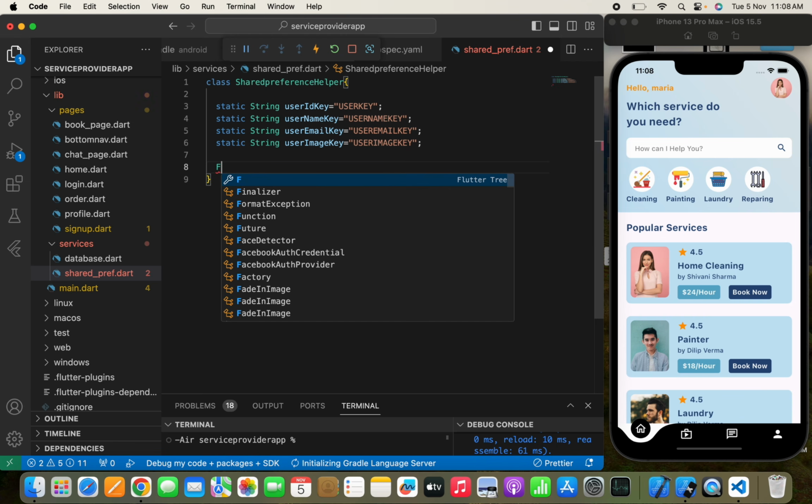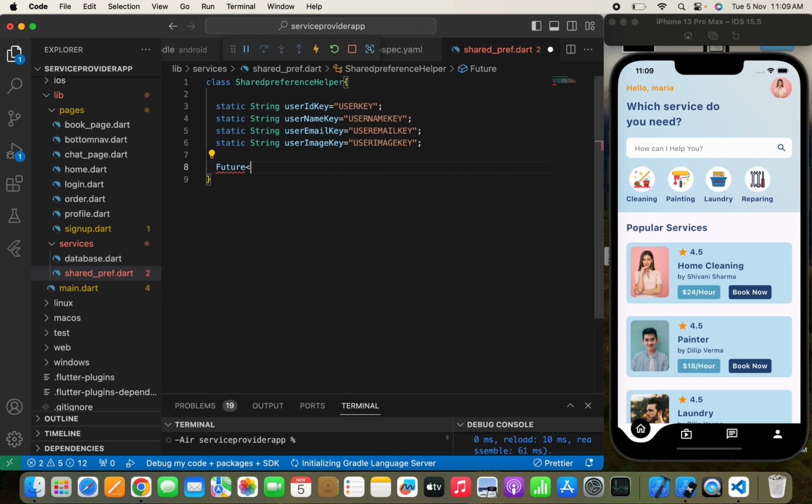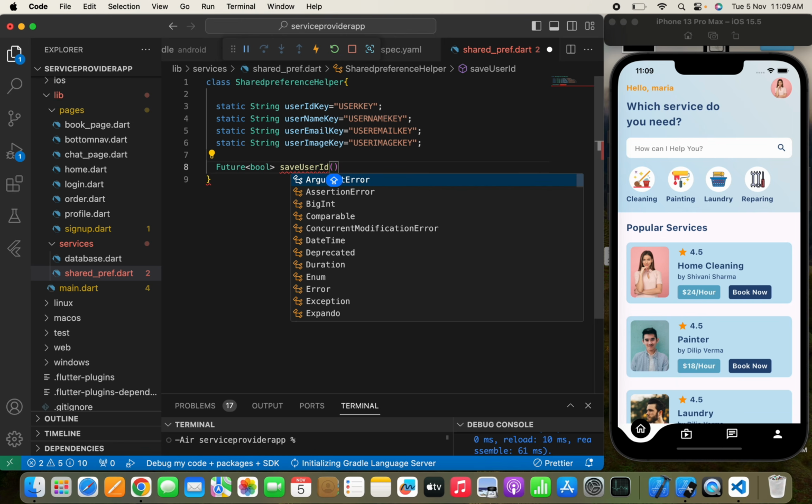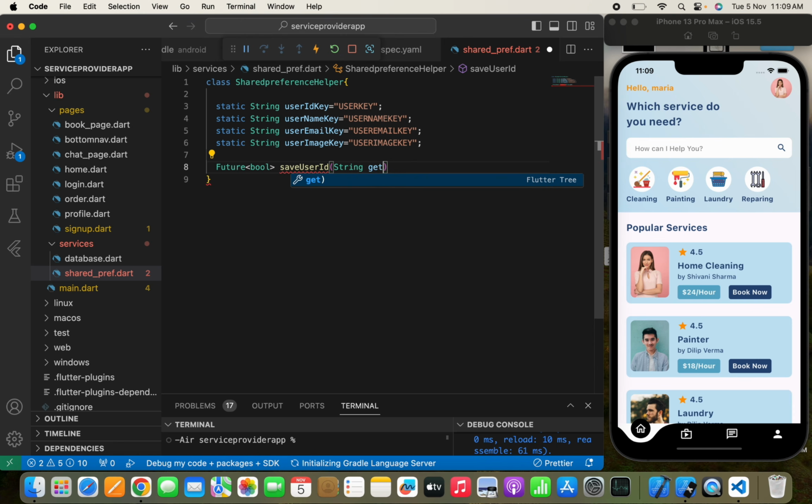So here we'll pass a future bool. Now we need to pass the name of a function, which is save user id, and we'll simply get the user id. So we'll write a string named get user id, something like this. Now after this we'll pass async.